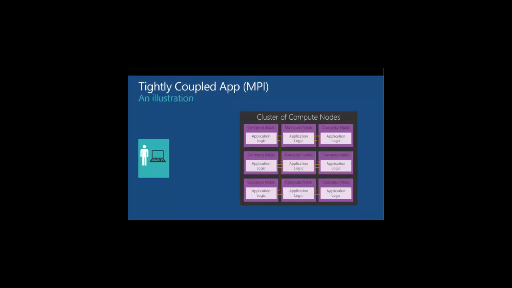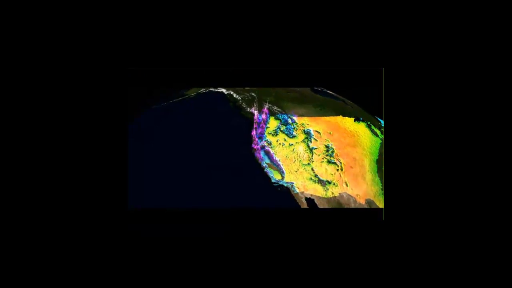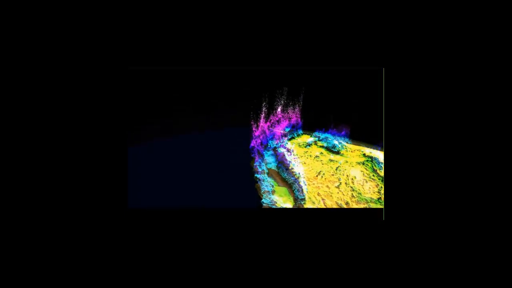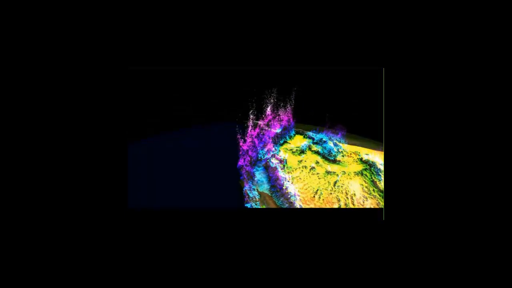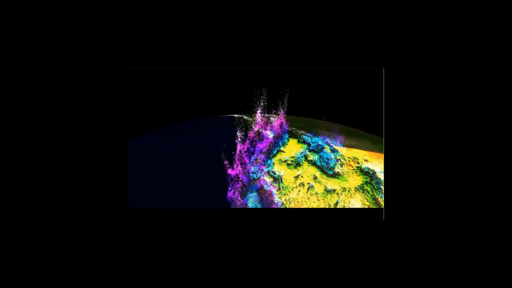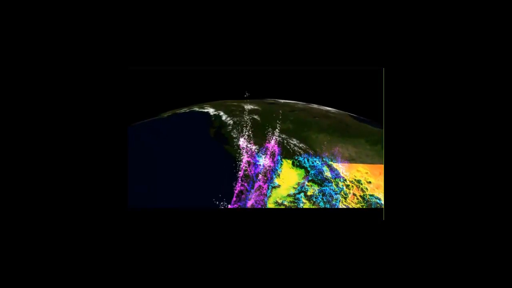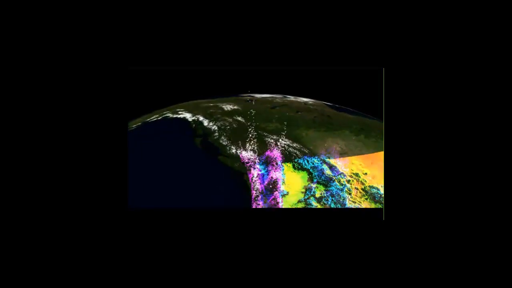So these type of applications require specialized hardware. This is where these large clusters at national labs tend to be able to afford, which is extremely large, good interconnect. Here's actually a simulation that we ran, and it's simply showing you the precipitation. Actually, it's a weather application that I ran, and it's showing you the precipitation over a year around the country.